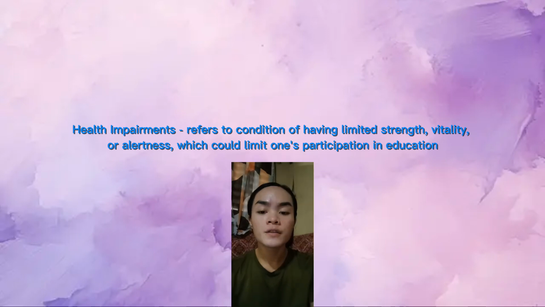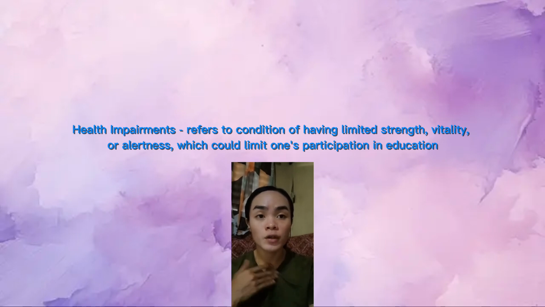So, the first step in addressing the needs of students with physical disabilities and health impairments is understanding their individual circumstances. Each student's situation is unique, so it is essential to communicate with the students, their family, and healthcare professionals to gain insight into their abilities and limitations. Reviewing medical documentation and the individualized education plan, or the IEP, will provide me a clear understanding of how to accommodate their requirements.